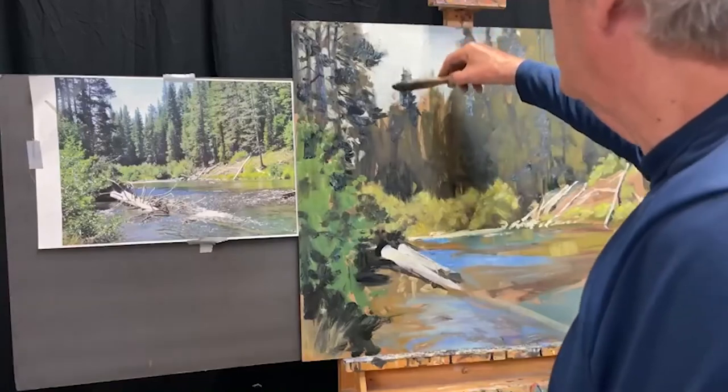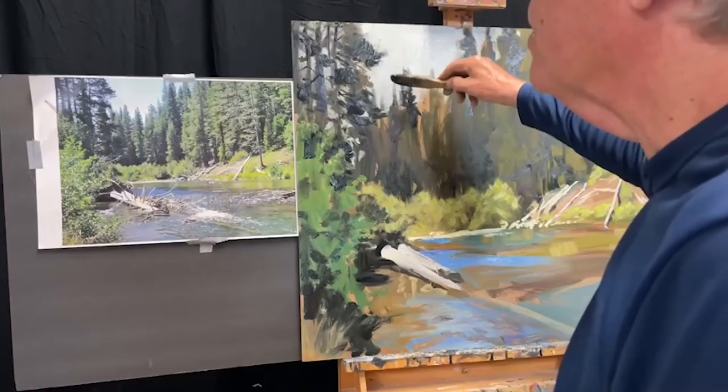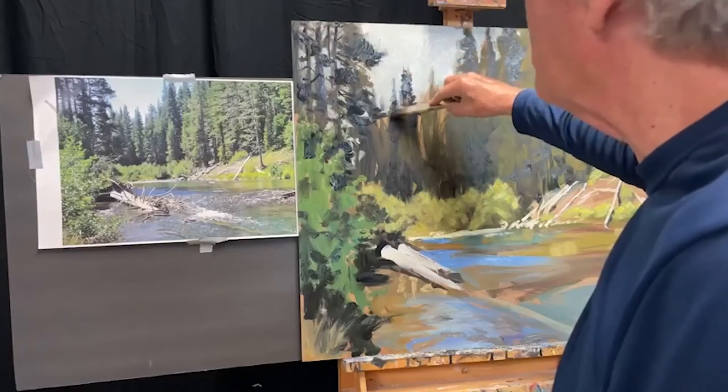And then tree over here. Tree in the background. Tree over here, go in a little better shape. Put a little light on them at the end.